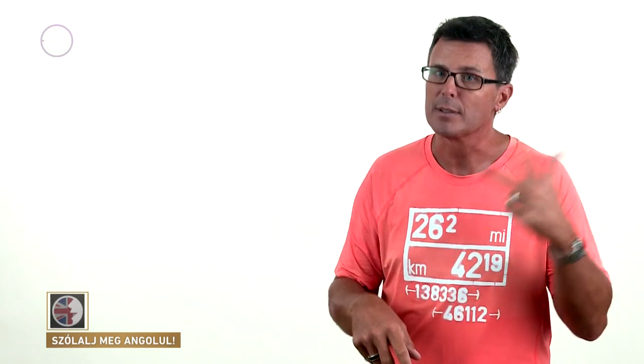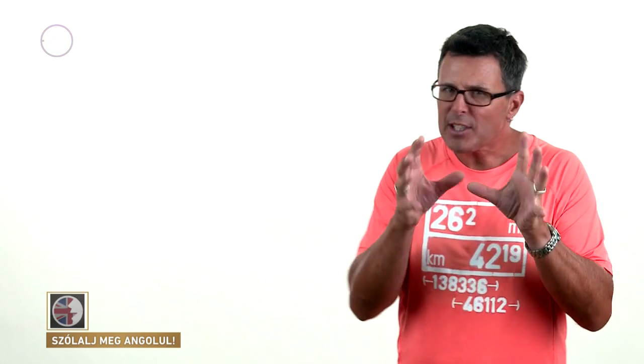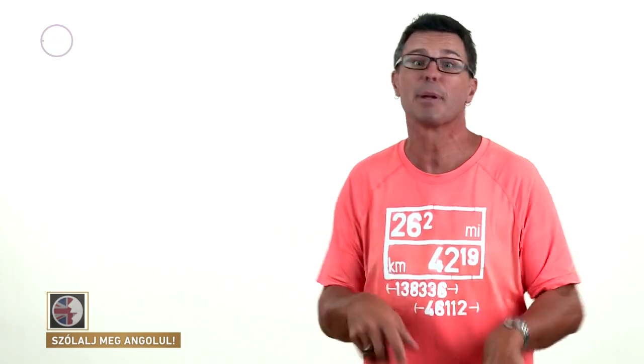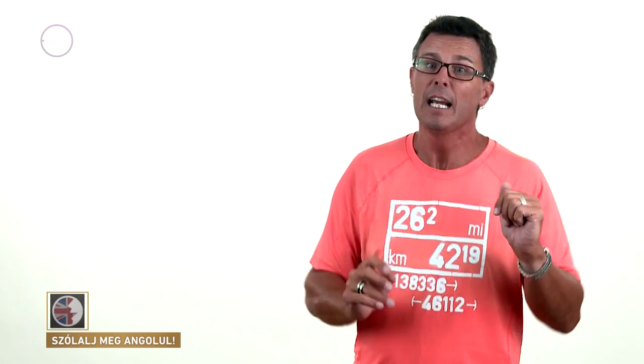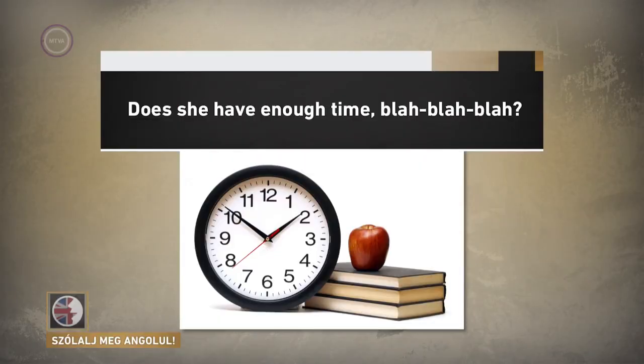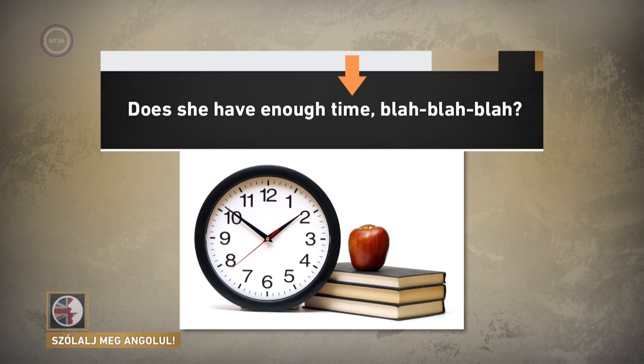Do becomes does. So, if we want to ask the same question, but this time not about the 2nd person singular, but about the 3rd person singular, then we have to make sure that we change do to does. Does she have enough time? Okay, no problems there. Change do to the correct form for the 3rd person singular, and then follow, as usual, with the subject, she, the main verb, have, and the object, time.